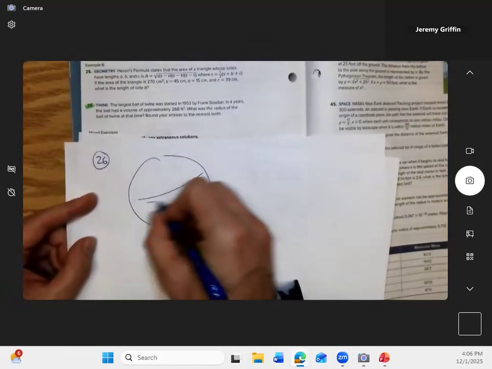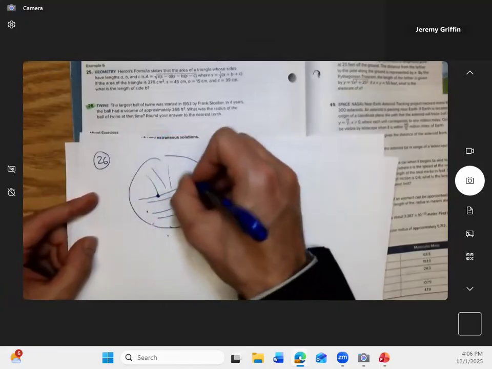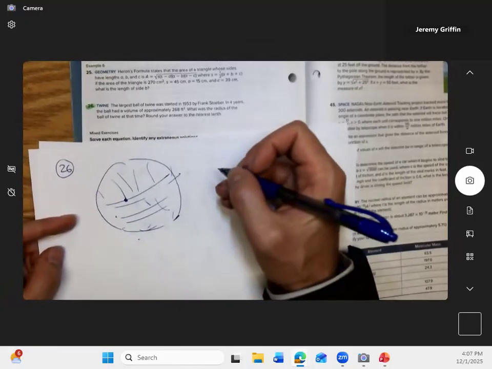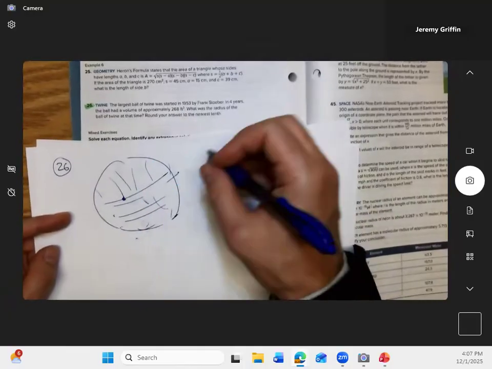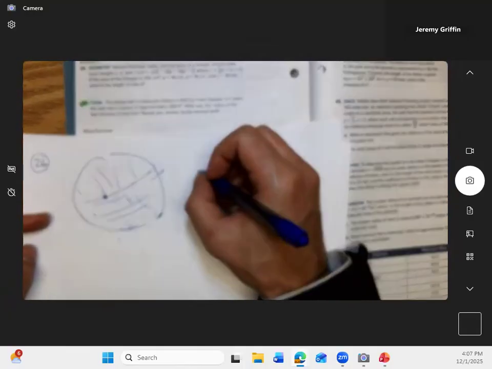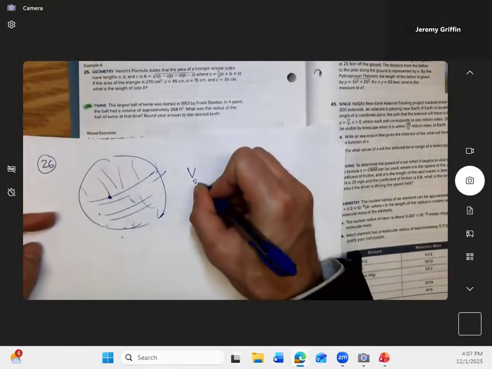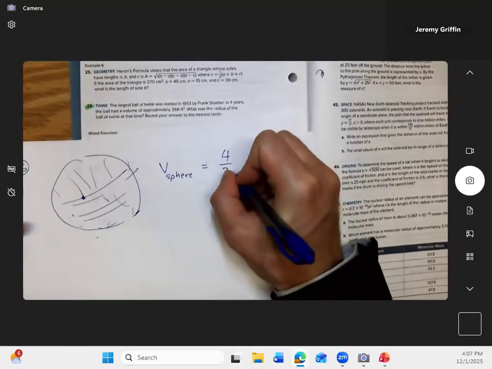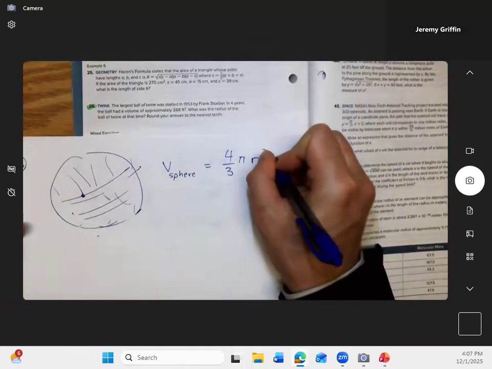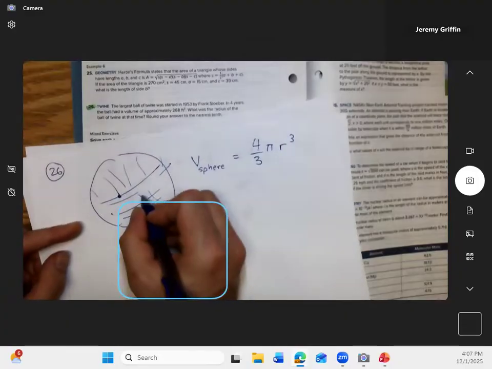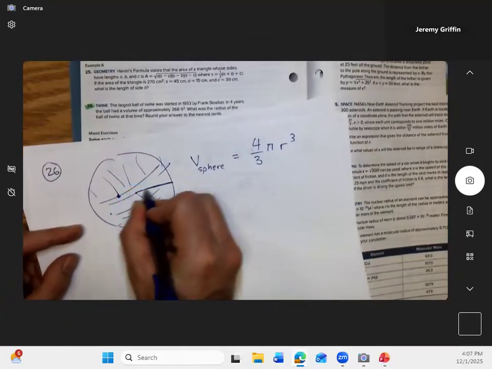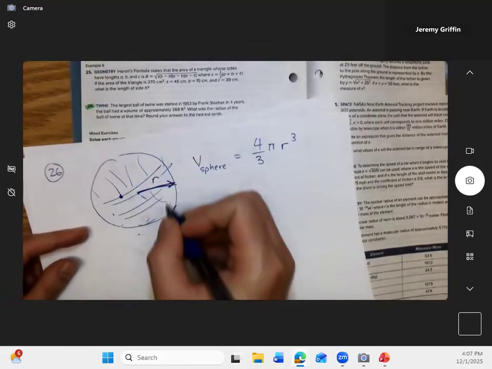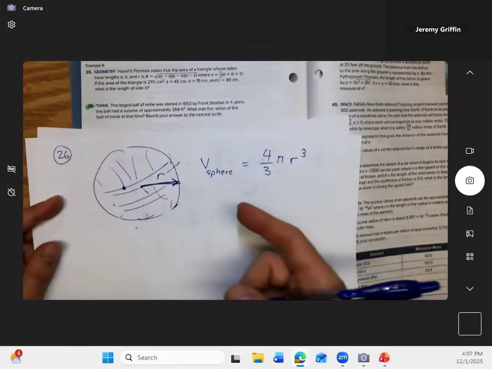We've got this big old ball of twine, it's all twining around, and it's so huge that it gives this volume. Look for the radius. Well, it's probably a sphere. I think we're talking about a sphere here. So I do need to know the volume of a sphere. Do you guys remember that it's 4/3 pi radius cubed? The radius is what we're solving for. Yeah, that's the question. What's the radius?